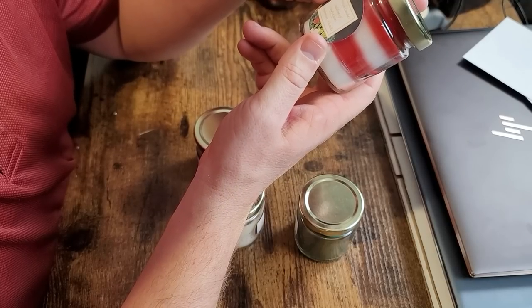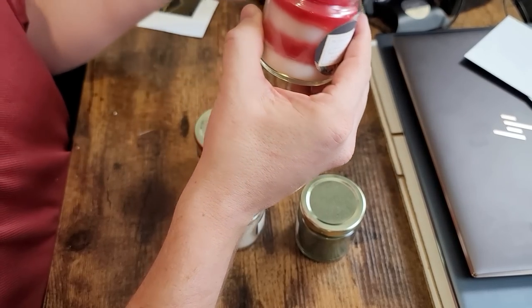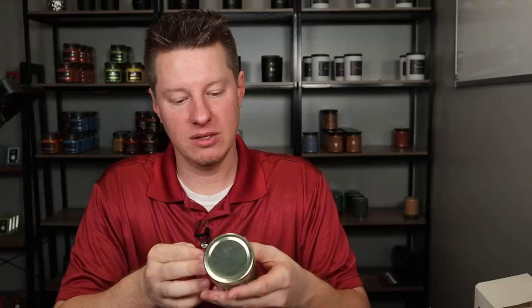This one's called the Cauldron of Candy Canes, Peppermint and Vanilla. So once again, it is still branded. It just looks a little different because it's seasonal. That's kind of unusual. I smell the peppermint, but I smell a little note of the vanilla too. Normally you would think peppermint would be like the top note that you would smell first. But when I put this to my nose, first thing I smell is the sweet vanilla. And then I pick up some of that peppermint. So this is a Parasoy blend wax, it says. I don't know if it's the same wax we're using in the wax melts or not.